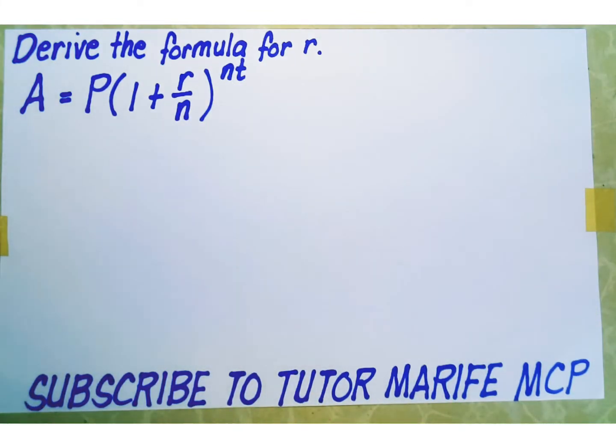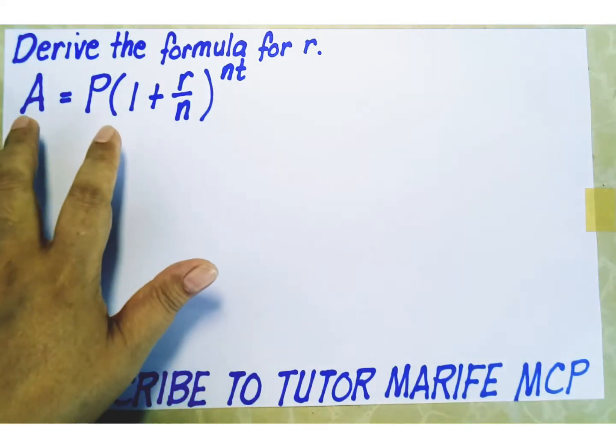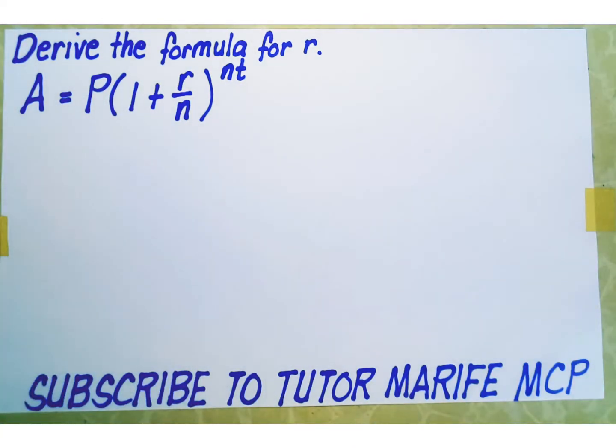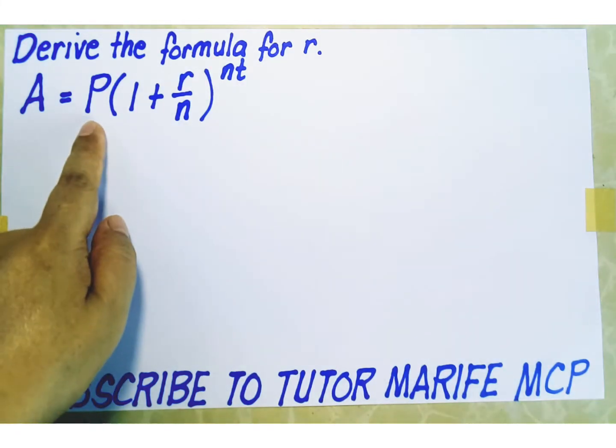So initially we start with the general formula for compound interest. A equals P times the quantity 1 plus R divided by N raised to the exponent N times T. Okay, so still the goal is to gradually isolate R by itself on the right side. So the first step is the same as the first step of the uploaded video, and that is elimination of P from the right side.